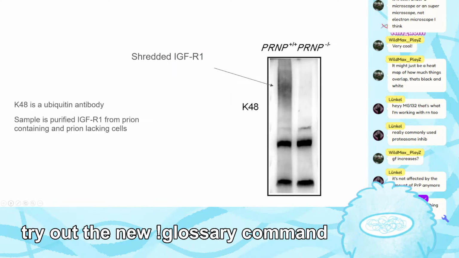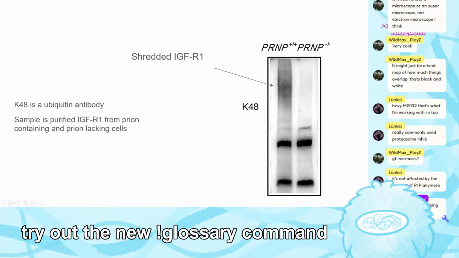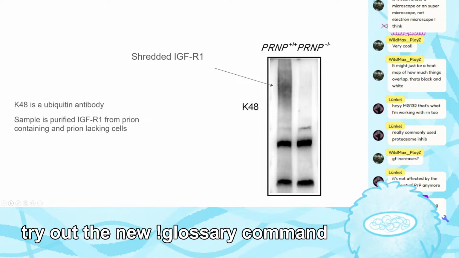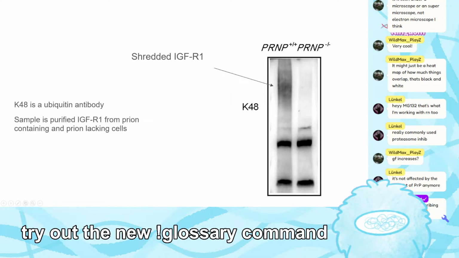And so, Longtail, if you were working with a proteasome inhibitor, I wonder if you've also worked with this antibody. This is K48, a ubiquitin antibody. This is actually a pretty unique Western blot. A couple of you were pointing out how messy the prion blot was. Well, this is like omega messy, right? This is an antibody against the ubiquitin tag.